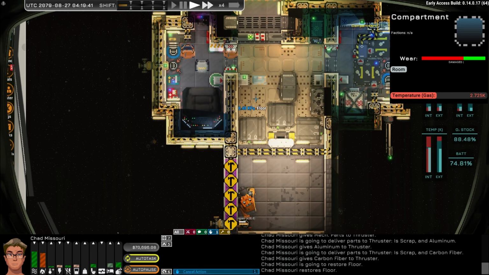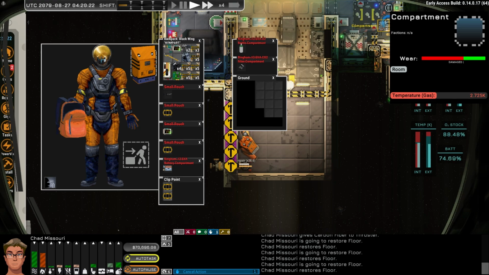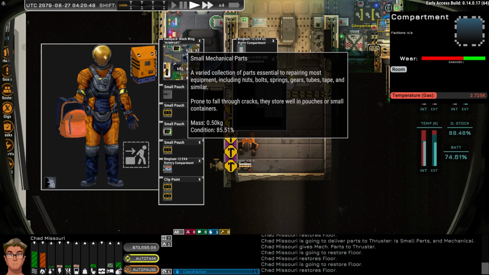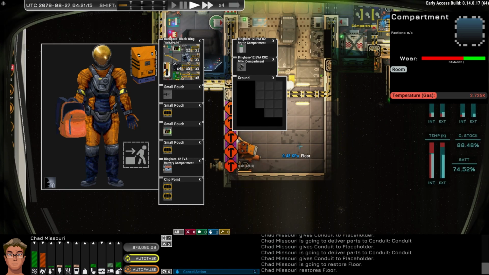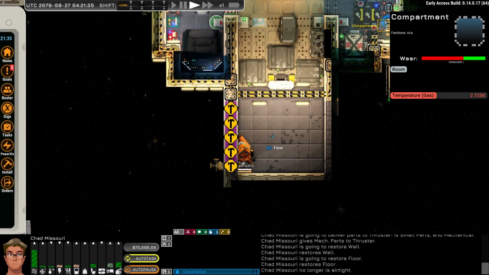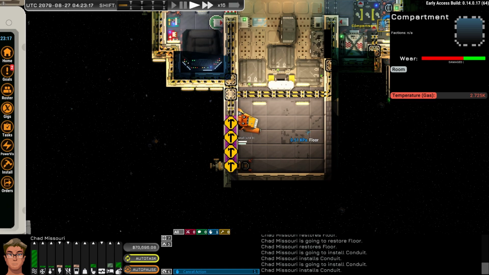Yeah, not as quickly as I'd like. So the temperature is back to normal now too. As you can see, 22 degrees Celsius. So I can pop the helmet off, although I don't have anywhere to put it. We'll leave it on for now. There we go. And he's also going to repair some of those parts. And man, he still hasn't done the, there we go. Starting to get the conduit in there. And that does it. Okay.